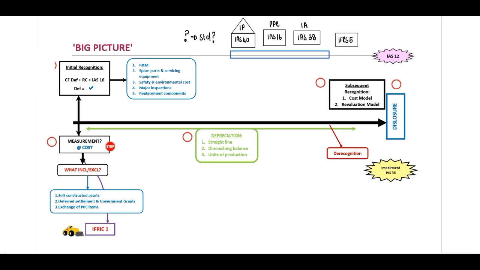Now, to complicate things, you also need to know the principles of IAS 36. IAS 36 impairment can be applied on our intangible assets as well as our PPE assets. Investment property, remember guys, can either be recognized based on our fair value model or our cost model. If at cost model, IAS 36 will be applied. Why? Because our cost model will be exactly the same as per the cost model of IAS 16.